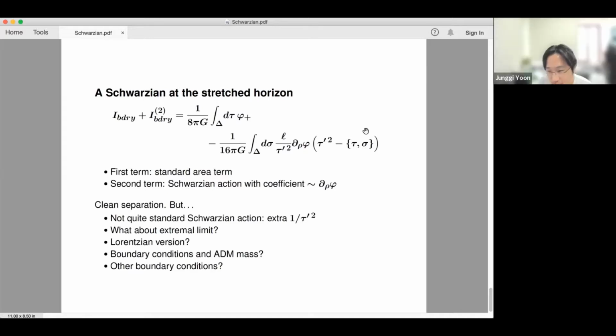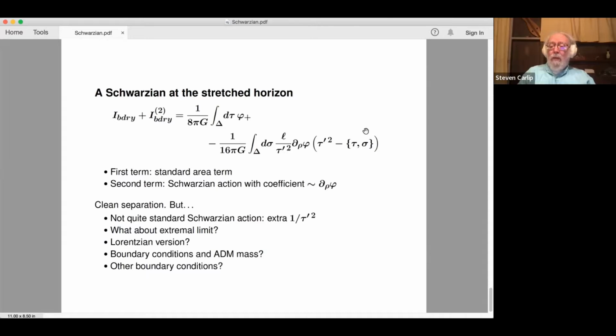So this Schwarzian form is probably invariant under the SL2R transformation, as we know, the Schwarzian derivative. But the term that you mentioned, what is it, 1 over tau prime squared, would not be invariant. So that may be problematic in the end. Yeah, that's certainly at least part of what's going on, but I don't know the answer yet. Maybe somebody there can figure this out.